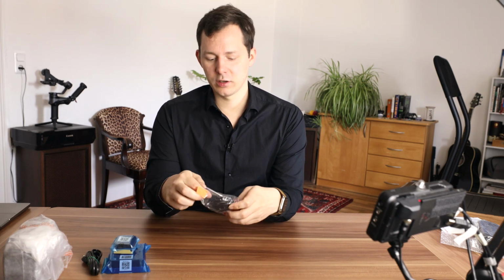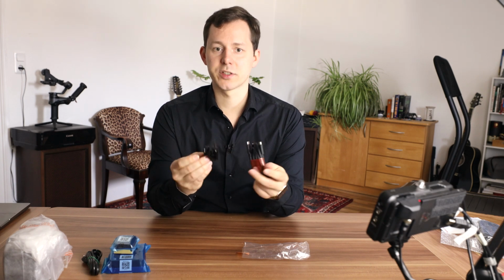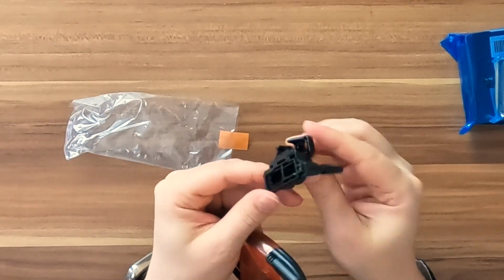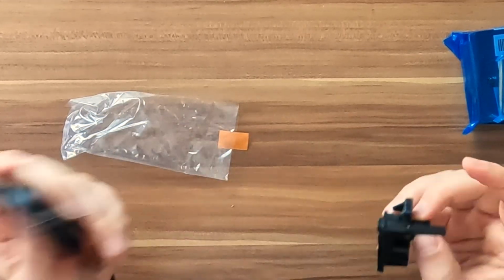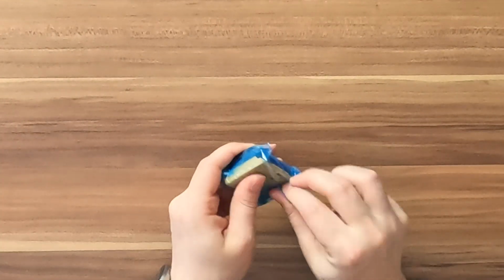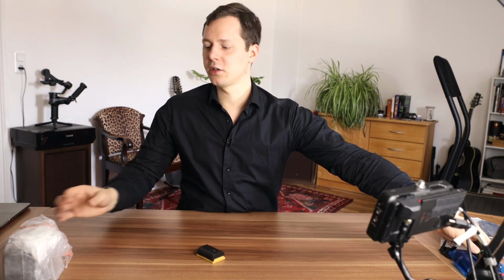And then we have a little bit of the cabling. This piece right here is quite interesting because, of course, everybody knows this camera has micro HDMI, and being able to just secure the cable in the camera is really important. And a USB-C cable is always nice to have. Charger, battery, of course, we have all that. We know all that. And we'll see how long those batteries hold up. I've heard they are really quick to go empty. Charger, again, not really my size. I like smaller chargers, and I most of the time don't even use the originals.